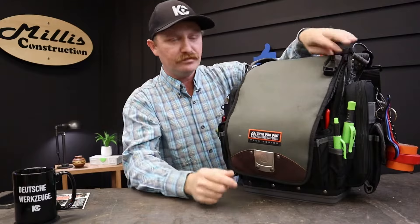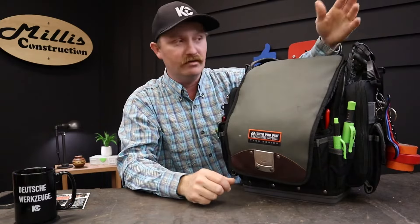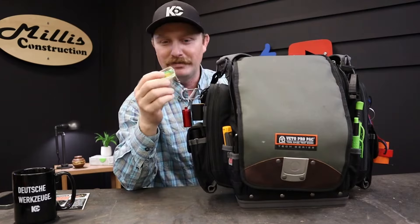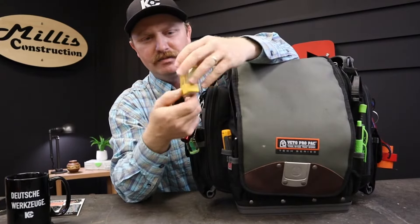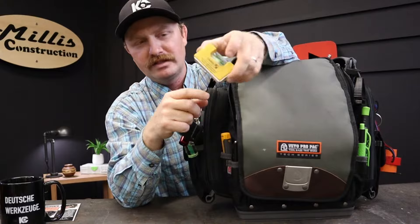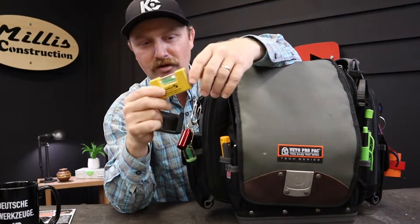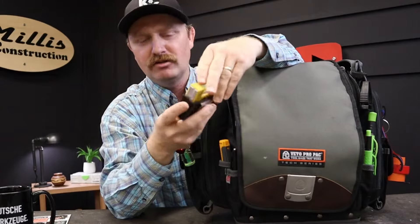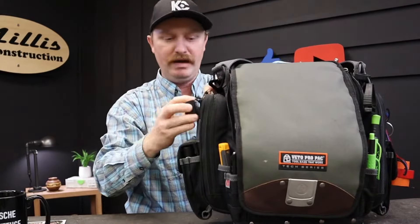On the outside of the bag, I have my glove clip on the top — that's on every bag I have — usually with a pair of mechanics soft gloves. On the other side I have my little flame sensor cleaner, a little red deal full of brushes. I've got my little Stabila keychain there on the end, but my actual little level I use a lot is the Stabila Pocket Pro Magnetic — it's got the magnet and an L-shape, and a groove in the magnet so it sits flat and holds on a metal pipe.